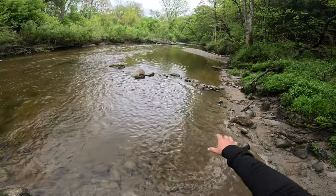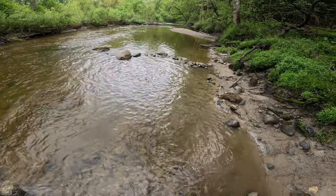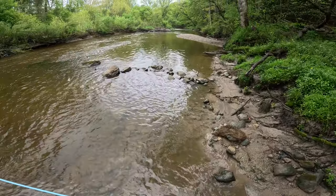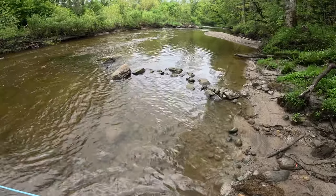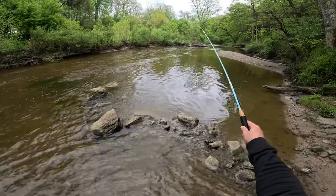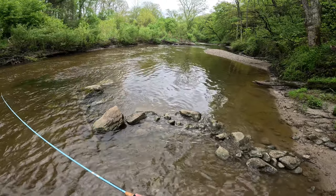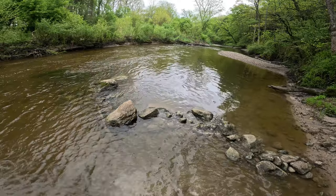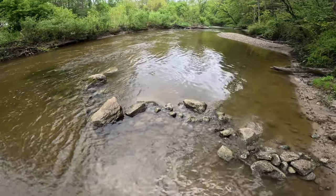All right, guys, I'm coming up here on some rocks that are slowing down the current, and we have a pocket of deeper water here. So I really like the way this looks, and I thought I just saw some fish activity, so I'm gonna try to sneak up here and see if we can put our streamer in front of these fish. Got one. Got a fish on.